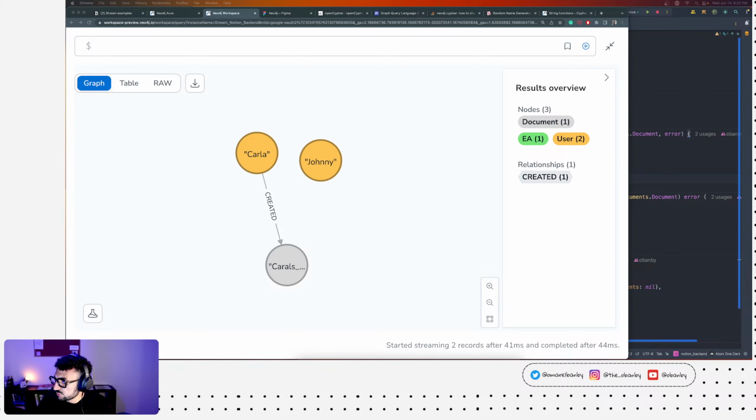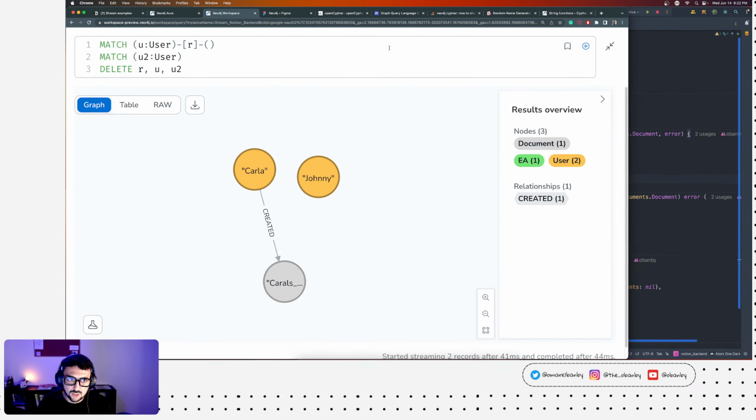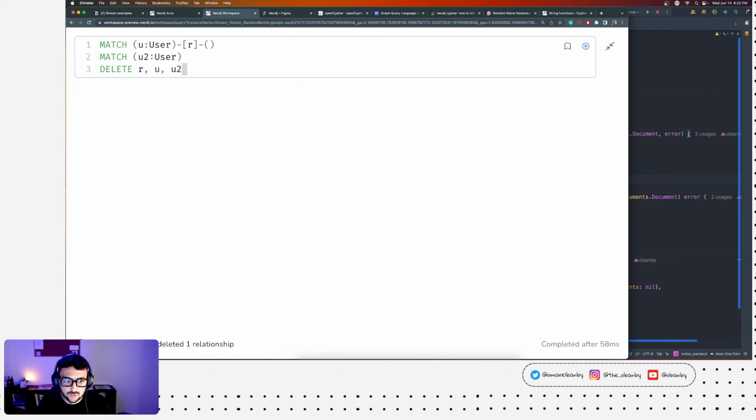All right, so let's look into this approach. So now if I match, I don't have any. So that approach did indeed work, right? You say, hey, a user, it could be connected to anything, and you can even put the star to make it a bit more generic. And you say another user that's just floating around. Okay, I want to show you the second method before we wrap up.